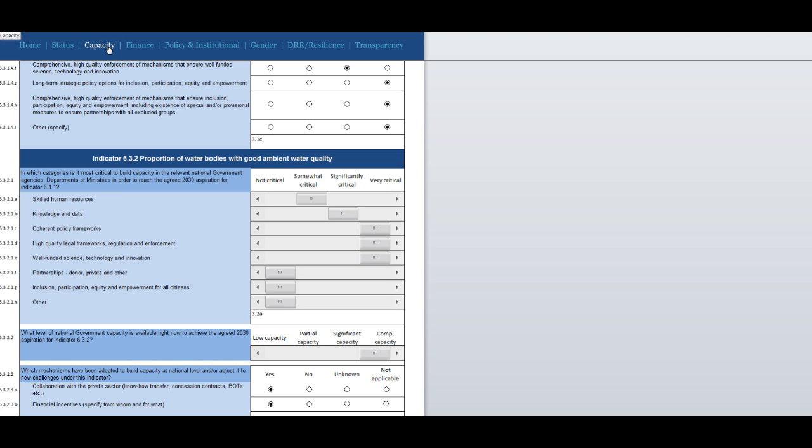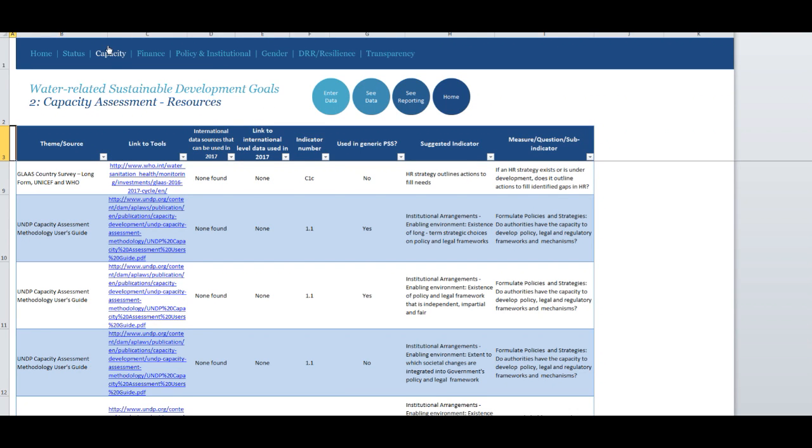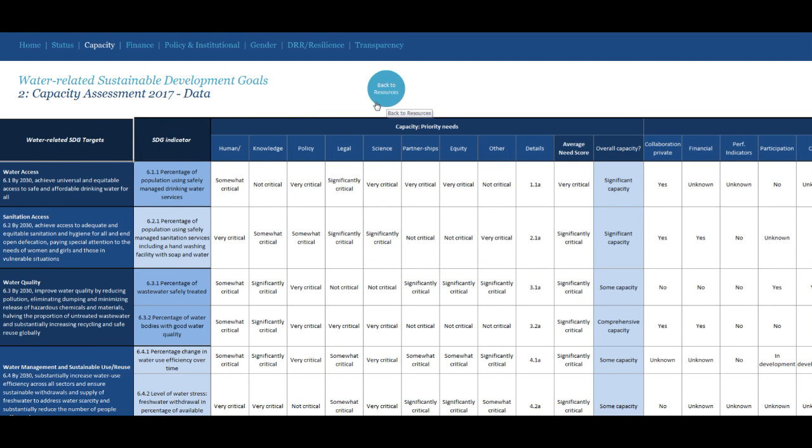Let's go back to the capacity and resources element. When you've entered data, the next button along is See Data. Now, although you can change your answers on the questionnaire, you can enter data, you can take data away, you can't do anything to this data page unless you have the password.